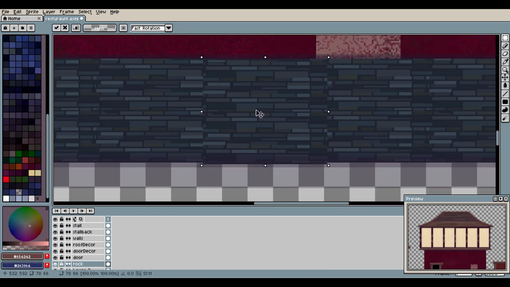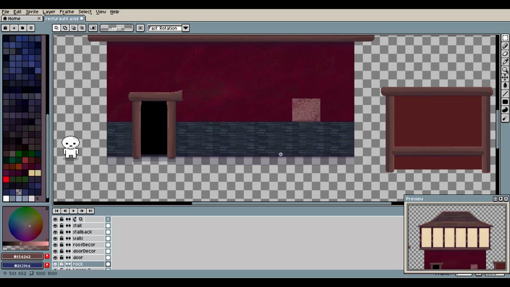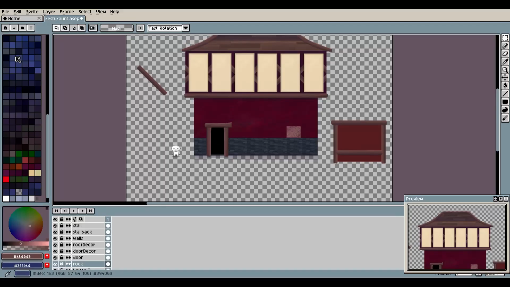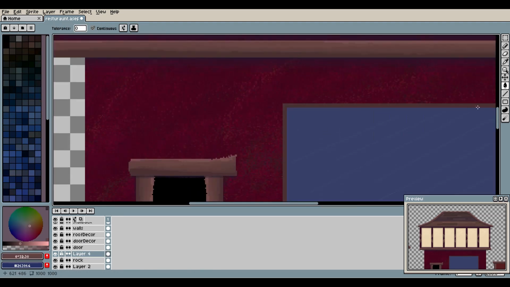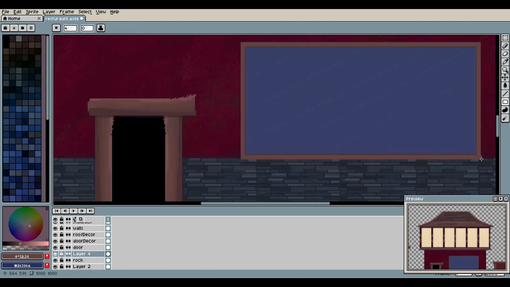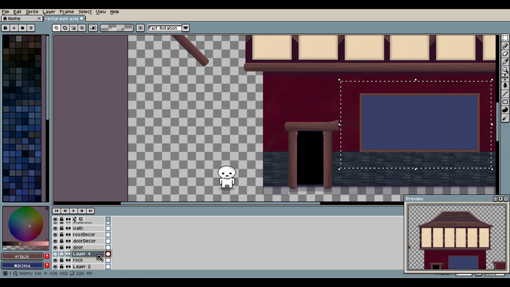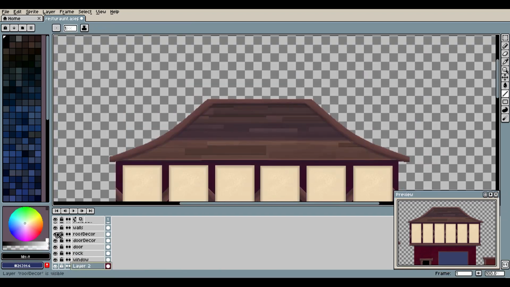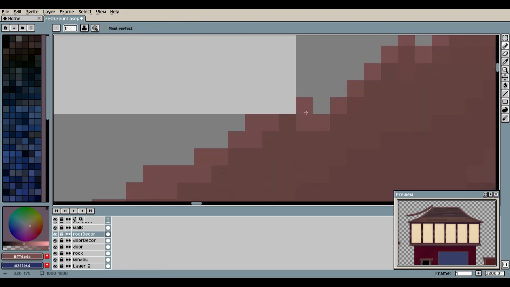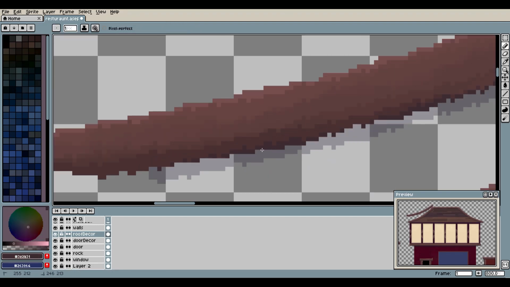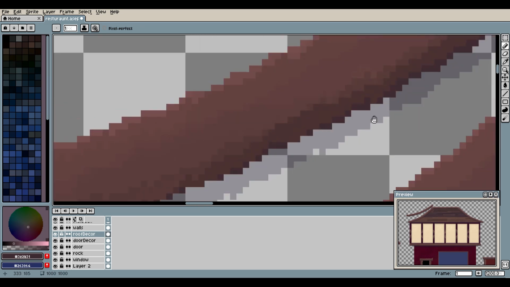So instead I just moved that brick texture over that was originally gonna be hidden, and then I put a big window here on the bottom instead. I'm just adding some detailing to the window right now, and then I'm going back up to the roof. I kind of work in parts, wherever I see I need to add some detail, I work on that part next. I tend to jump around a lot when I'm working on these sprites.